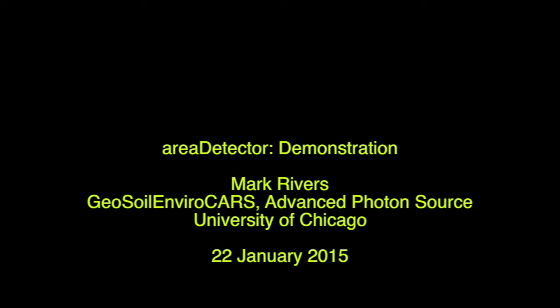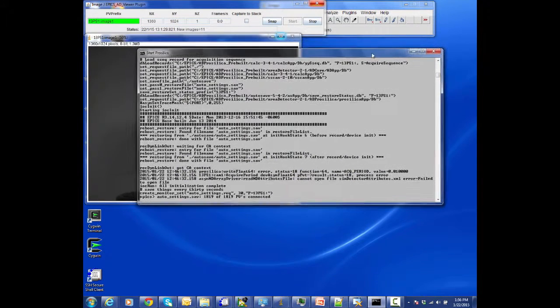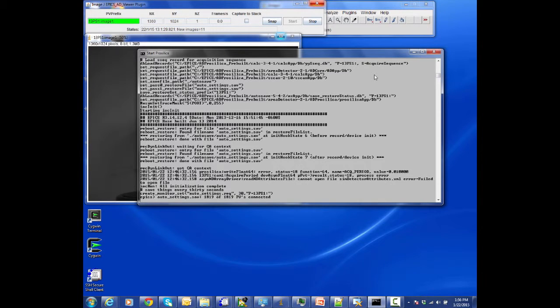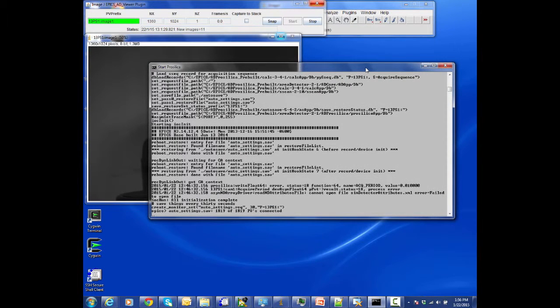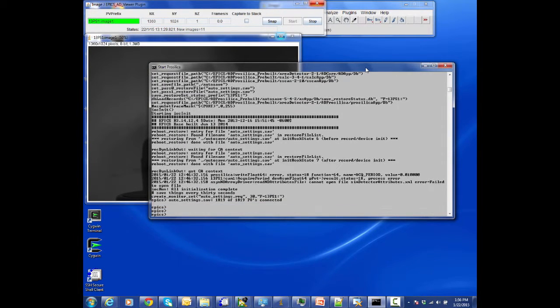Okay, so what I'm going to do here is run a demo with this Prosilica camera. It's running on this Windows machine, obviously. It's an Ethernet camera, a GigE camera, connected directly right now to the network port on this machine, but obviously it can go through switches and so on if that's your network topology.